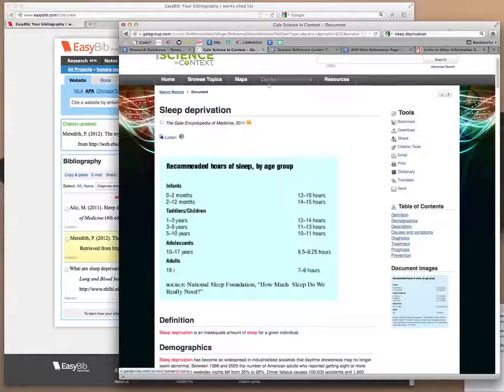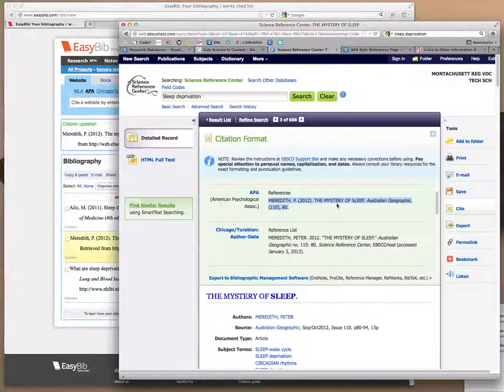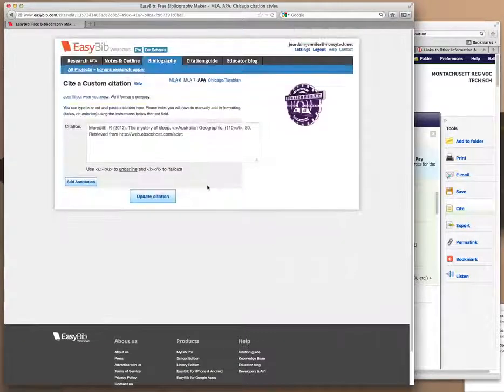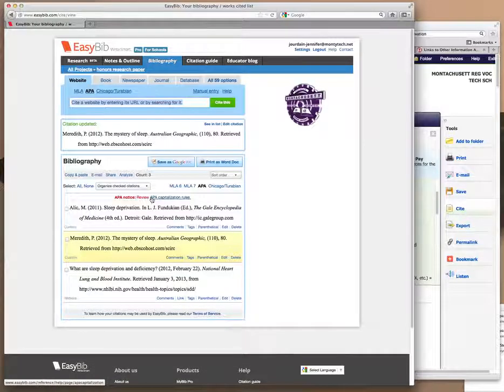To double check, just to make sure, it's over here. It doesn't have it actually italicized for the 110. So I'm going to take that out. I'm just going to move it like that. Okay, and so now it's no longer there. Now this is perfect. This is what we want.